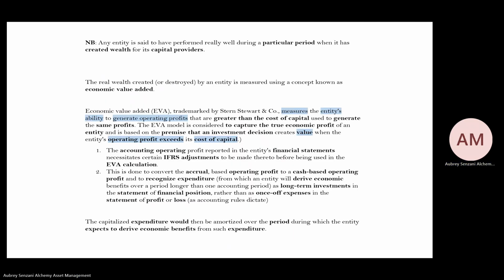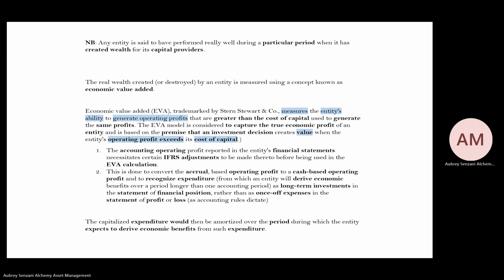Now, once again, we have brought in this economic value added measurement to see whether we have increased the capital employed. Have we added value to the capital employed by investors and by financial institutions in the business?